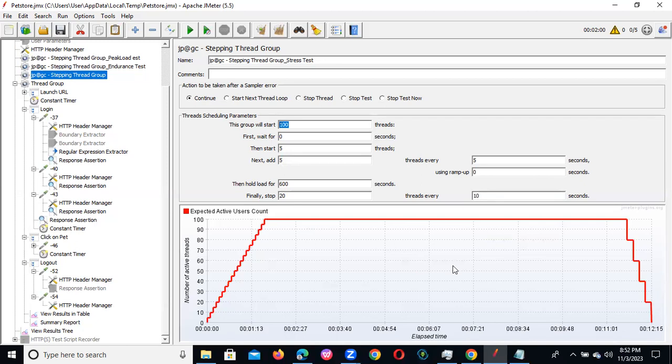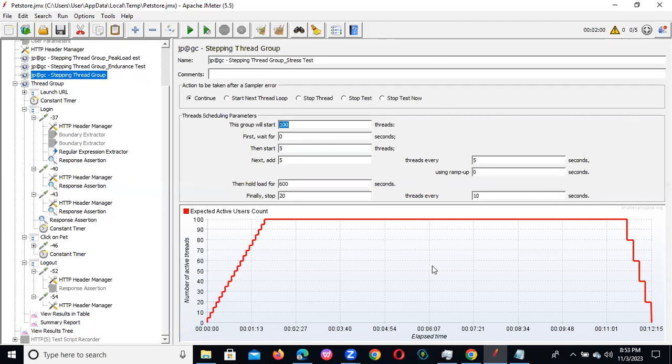For example, you are increasing by 5, and you observe that at 75 users your application gives some 500 internal server error. Means your application has crashed. It is broken. So you need to tell the client, our application is fine up to 75 users. If it is more than 75, our application is not sufficient. So could you please increase the configuration details like CPU and memory.